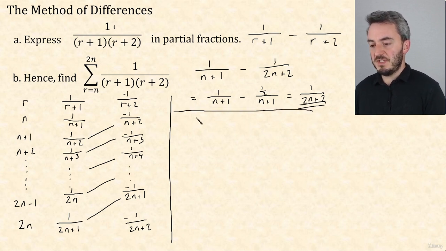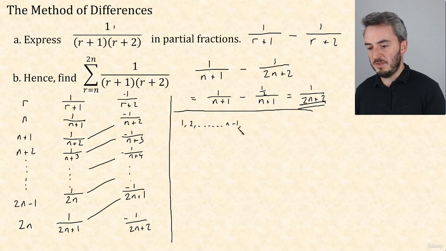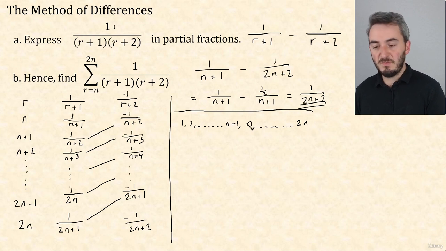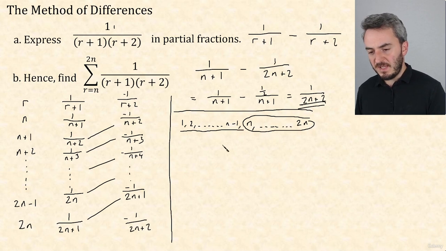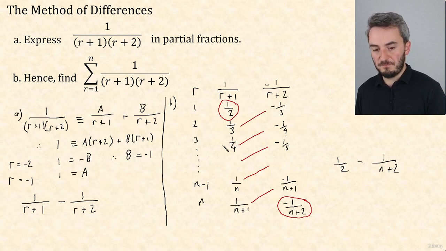If you want the sum of a sequence from n to 2n, you sort of imagine going from 1 up to, this is what I imagine. I imagine this big sequence like this that goes all the way up to 2n via n minus 1 and n. I say this bit here is just equal to the whole thing from 1 to 2n minus the bit from 1 to n minus 1. So I'd be taking my formula from before, this one here.